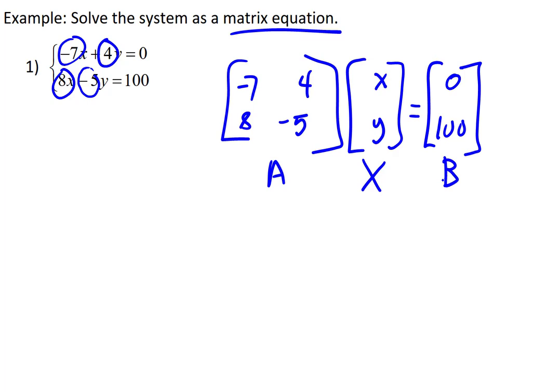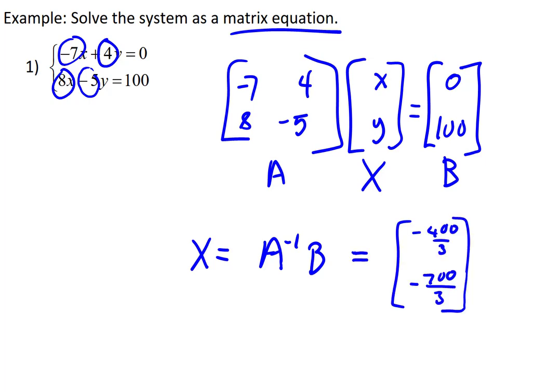Okay, well, once we can take a system and turn it into a matrix equation like we just did, that means we can solve it in general like we did previously, where you multiply by A inverse on both sides. So X will end up being A inverse B. And we can simply now type matrix A and B in the calculator, compute A inverse B, and get a result very easily. Okay, computing this in a graphing calculator yielded the following result matrix for A inverse B.